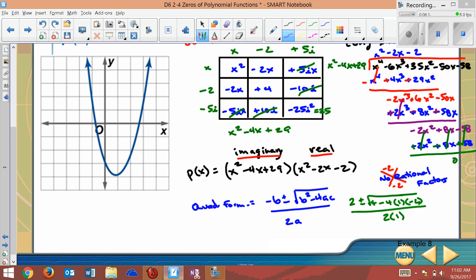If we wanted to simplify one more time, we have 4 minus, these negatives are going to cancel out here. 4 times 1 is 4, times 2 is 8. So 2 plus or minus the square root of 4 plus 8 is 12, all over 2. There, two square roots multiplied to be 12 would be square root of 4 and square root of 3. We know we can simplify the square root of 4 to become 2. So this is actually equal to 2 plus or minus, I'll write it out, square root of 4 times square root of 3, all over 2. Well, that's equal to 2. So one more time, you would have, and I'm running out of room so I'm going to write over here, 2 plus or minus 2 square root of 3. And so I can simplify. I'm going to divide each one by 2 rather than one fraction. Finally, my answer is going to be 1 plus or minus square root of 3 when you cancel those out. Those are my real zeros right here.